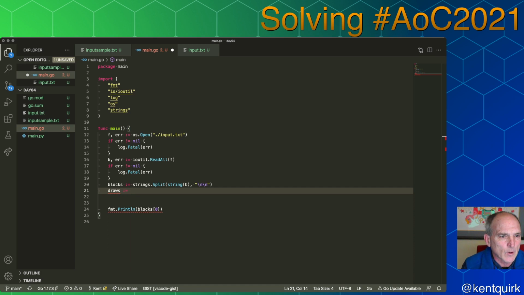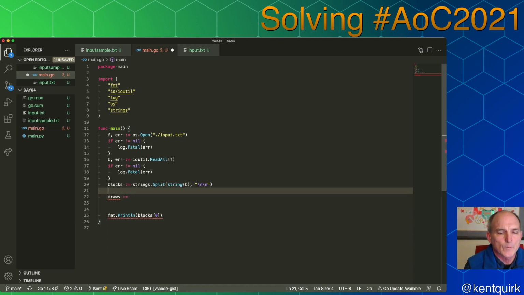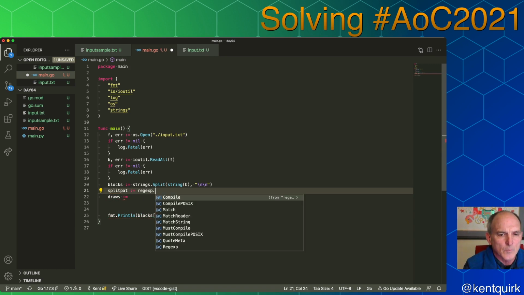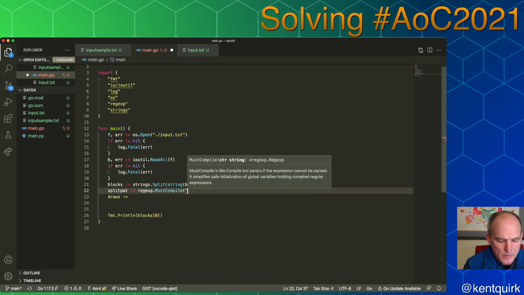So yeah, okay. What we can do is say split pattern is regex.MustCompile, and anything in the set of comma, space, new line and tab. So that's basically white spaces plus some extra stuff.